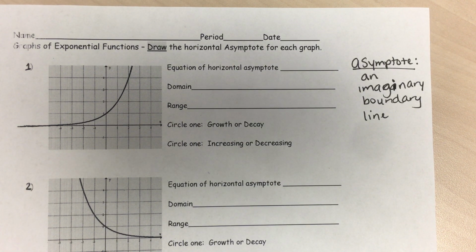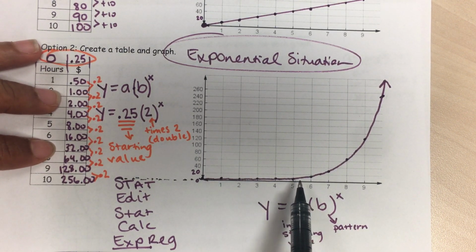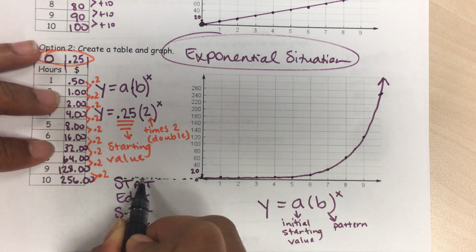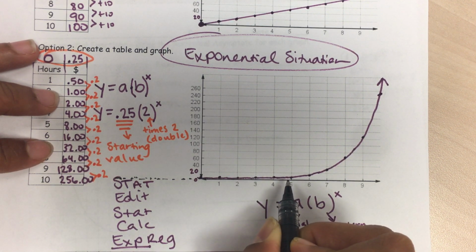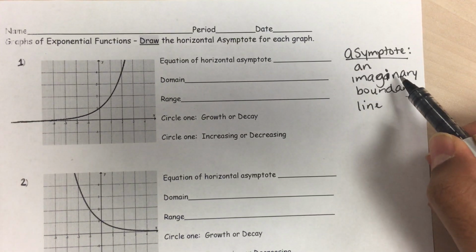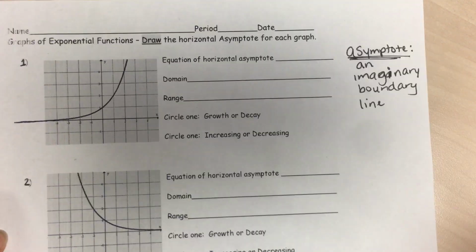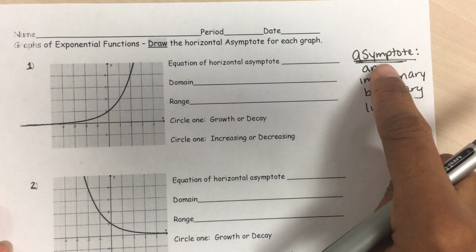Just like yesterday's exponential function. Do you remember we had a hard time graphing this because all of these points were so close to the x-axis, there's like no point in even plotting them. They were all the same. So this flattening of the graph, this flat area, and every exponential situation has a flat area, it leads to the asymptote, which is an imaginary boundary line. Go ahead and write that on your paper. This is a very important vocabulary word. It is a key feature of an exponential graph. And for you in Algebra 1 it is the only type of function you're going to be working with that has an asymptote.